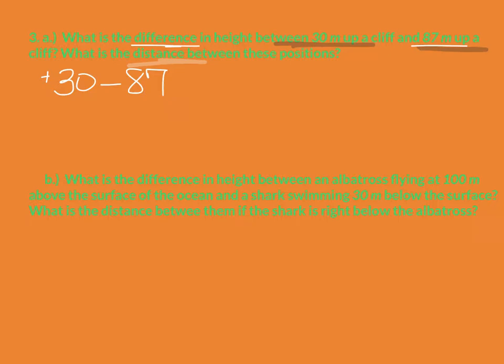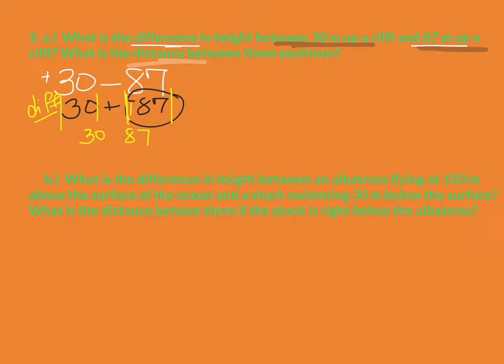Oh, I get to sing. Stay, change, change, cha-cha-cha. Now, of course, the signs are the same. Find the sum. They are not. If the signs are different, find the difference. That's what we have here. So, of course, we now go directly to the absolute value of both of these numbers. Remember, absolute value is always a distance. How far is 30 away from 0? Well, of course, that's 30. How far is 87, negative 87 away from 0? That, of course, is 87.